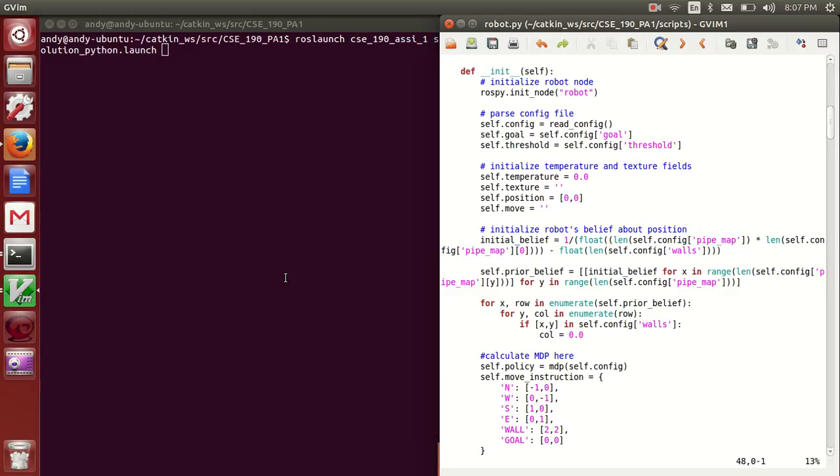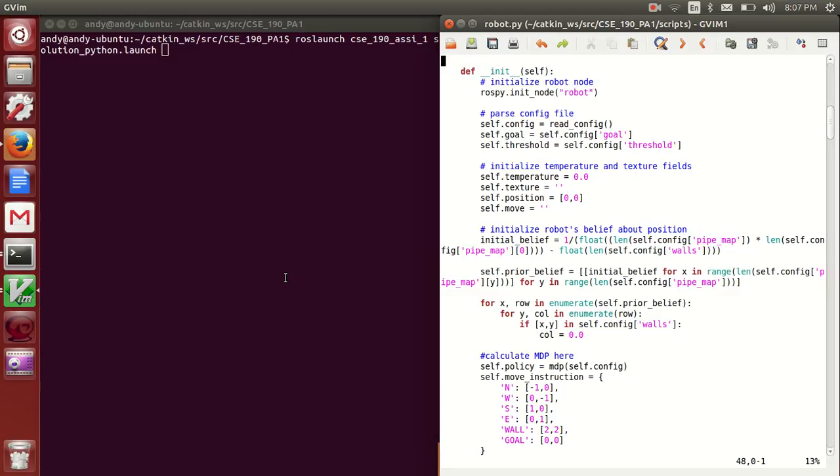For instance, the room is a fixed size room instead of a circular world like in PA1. For example, if we try to go to the right and we're at the edge of the map, instead of traversing back to the left side like in PA1, the robot just won't be able to move any further. Also, the robot will either move in the intended direction or stay in place, as opposed to PA1, where the robot either moves in the intended direction or moves in a completely different direction.